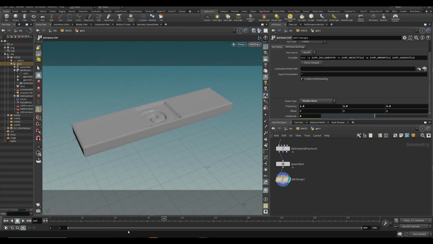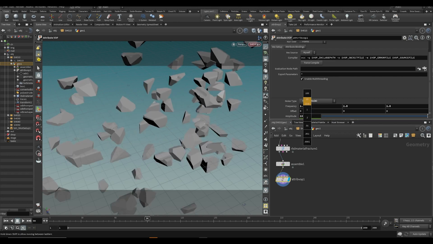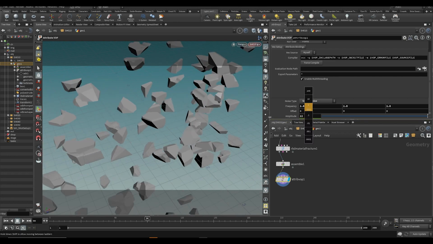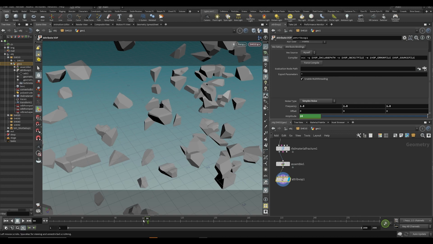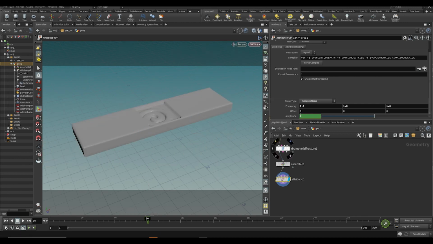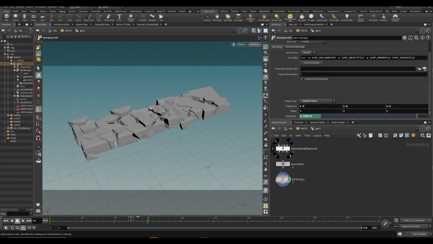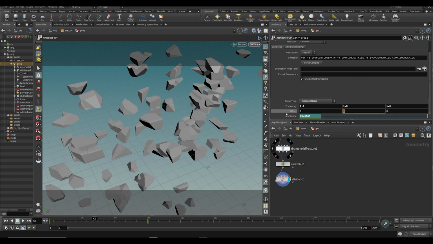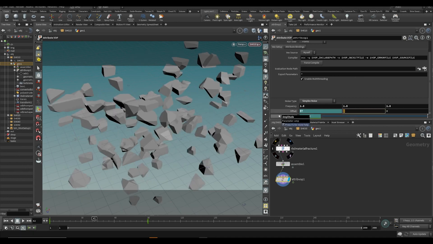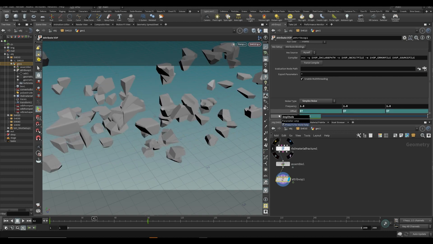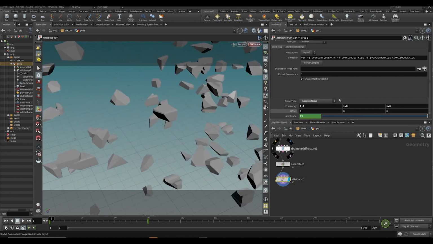All right, let's just animate this a little bit. So maybe on frame, let's say 90, let's put this to, I don't know, something like high. Right, something like that. Oh no, by the way, on 90 it should be 0. And then on the first frame here, let's make it something like that. Right, and let's just type some values in offset: $T, $T, $T. So it's going to animate a little bit. That's a little bit too much.